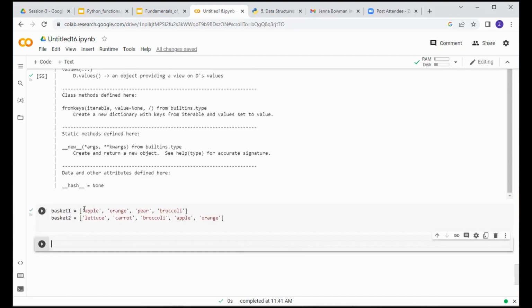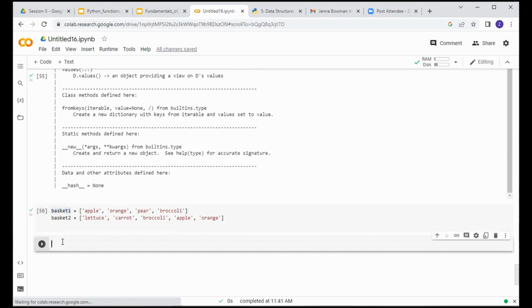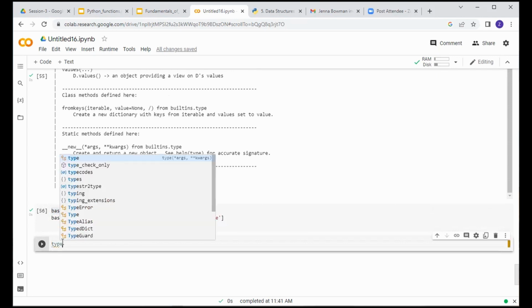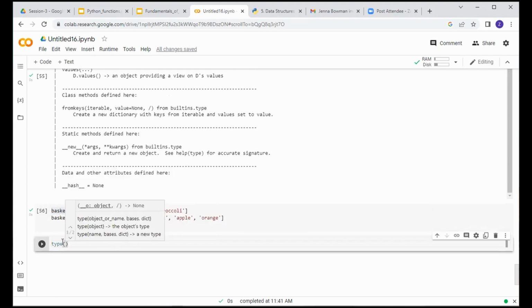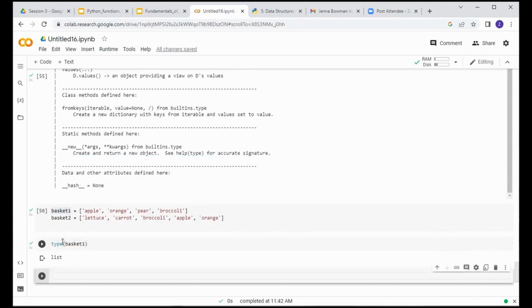So how do you find out if this basket 1 is a list or is a set, or what is it? Anybody? I'm either having square bracket, curly bracket, or parentheses. Correct. But in code, if you want to find out, you just say type, and then you put the variable in there, type of basket1, and it tells you that it's a list.